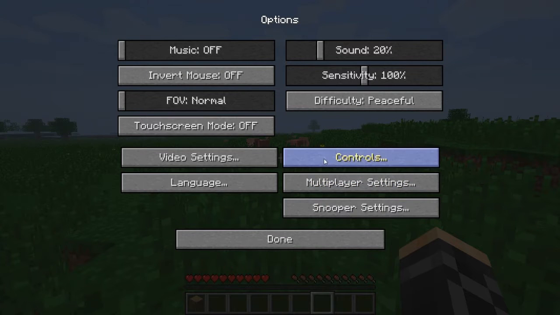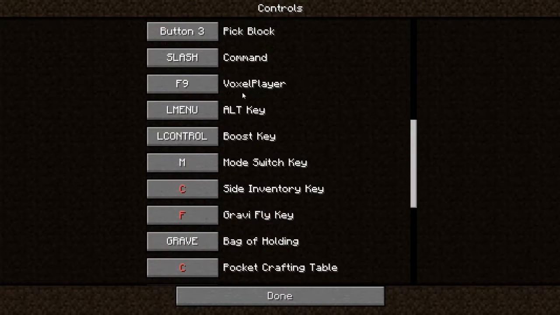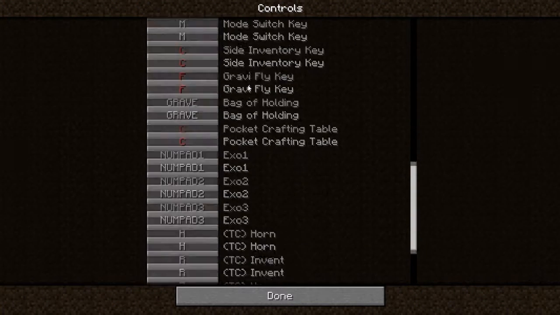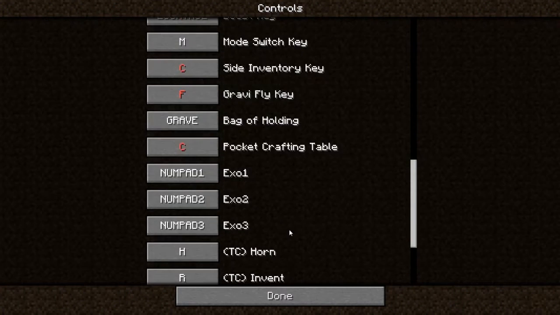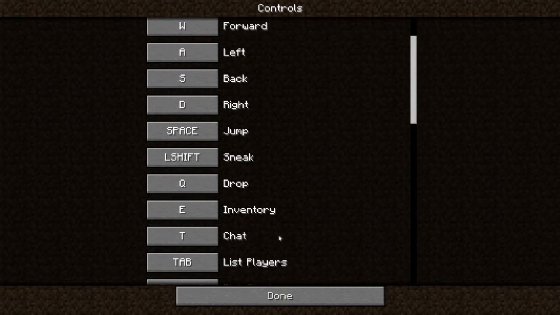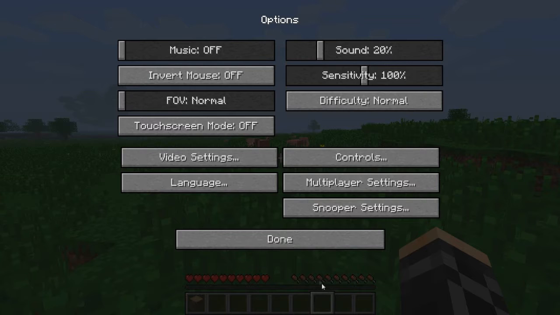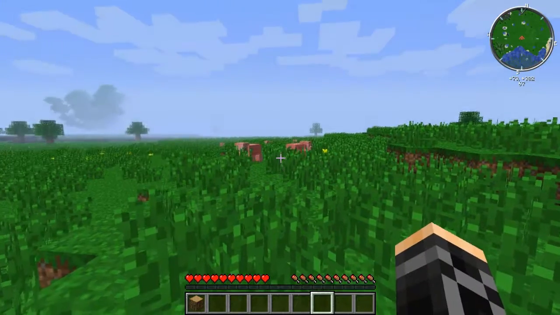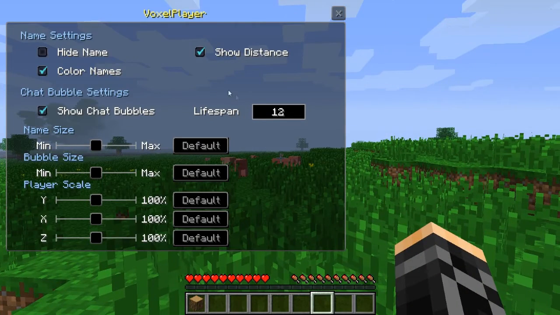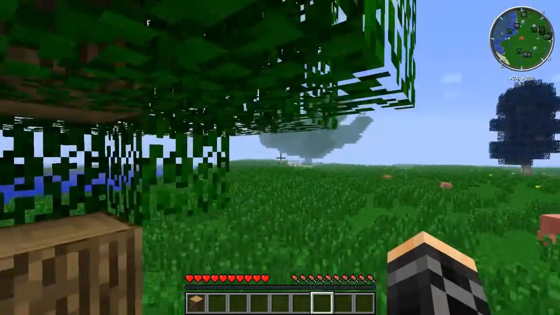It's voxel, so I would assume that... touchscreen mode on. I wish I had a touchscreen, man. That'd be so awesome. Voxel player is F9. I kind of want to change that off of F9 because F9 is my record key, and I don't really want that to be there. Though suddenly those lines are gone. I don't know why, but they are.